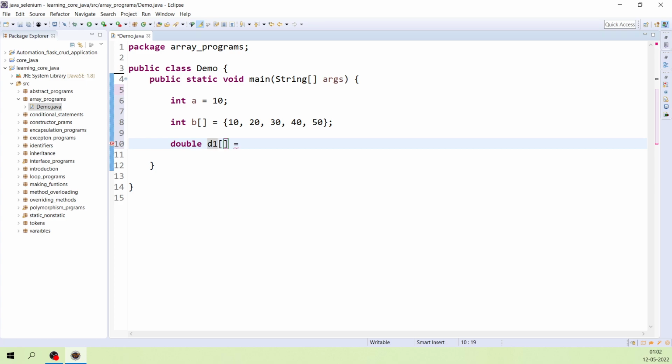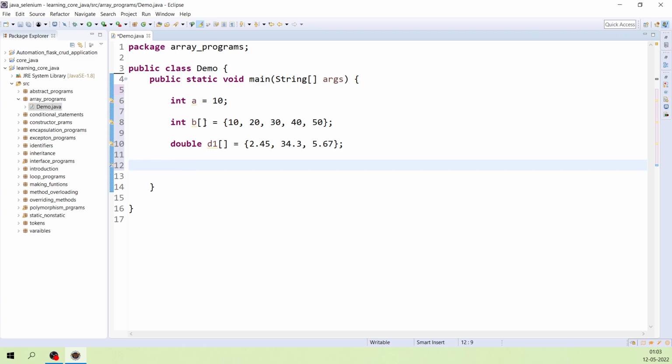It's an array, and use the curly brace symbols again, and this time you will have to store all decimal numbers itself. So let's go to 0.45, something like this, 35.23, anything, and then 5.67. See, like this we can create as many arrays as possible using different data types.